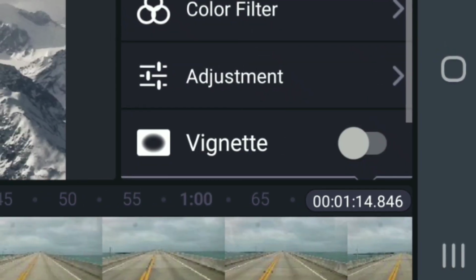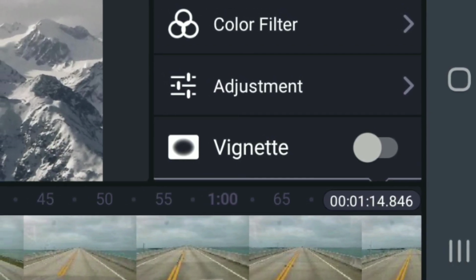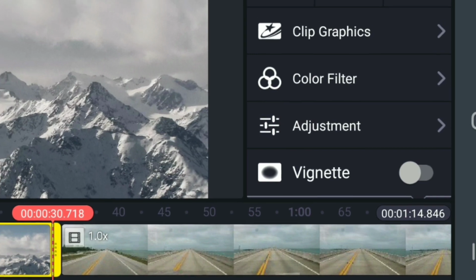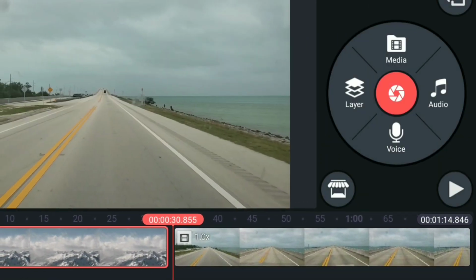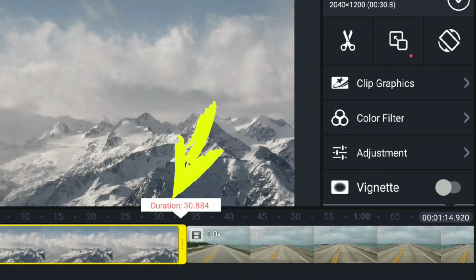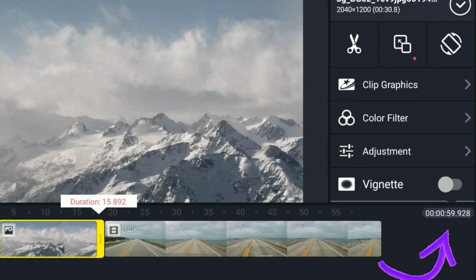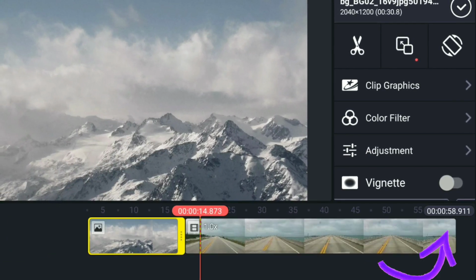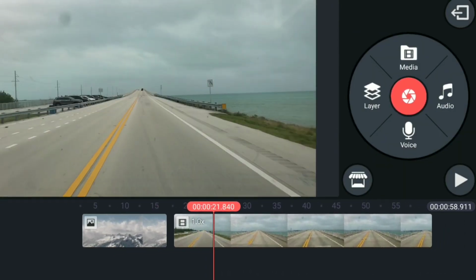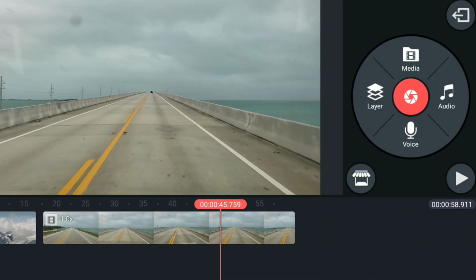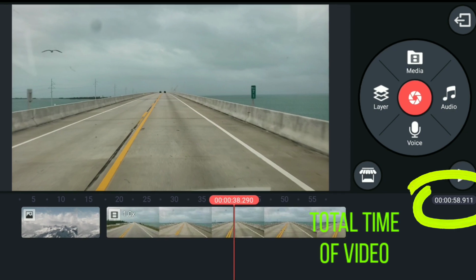And this is really helpful in that instance where we're trying to get below a minute for Instagram, and we can do some rough cuts on this and we can see immediately. So I hope you know that when you select something, it turns yellow, and that you can pull the end with your thumb or whatever you use, and then you pull it. And now you can see that the duration on the right hand side has gone, and I've got it just below, well, I went a little far to 58, but that's a real easy way to do a rough cut, and that number will always show you the total amount of time that is in your video. I find that really useful to know.